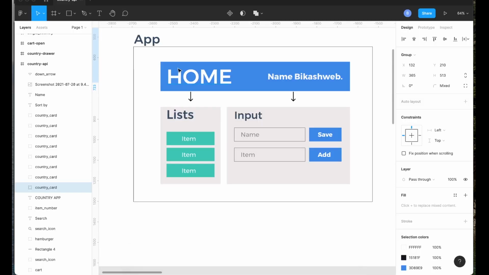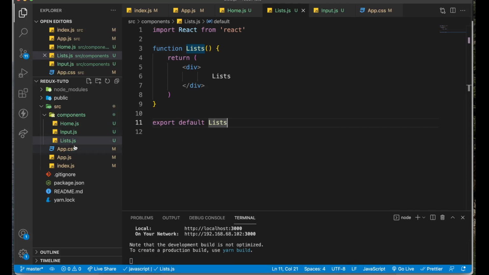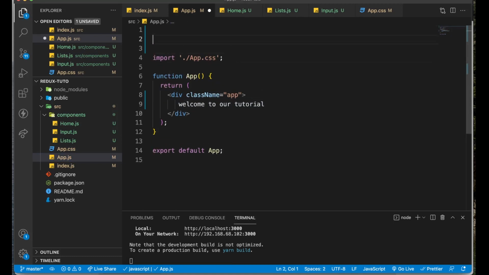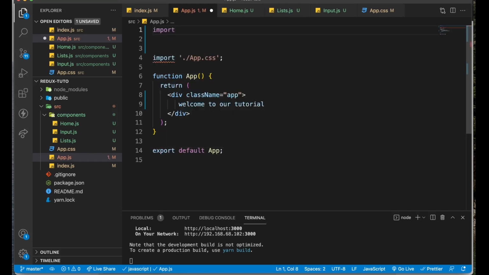And then let's wrap the home component inside our application, and then list and input inside our home. So first thing first, let's go to our application here, and then import home from components and home.